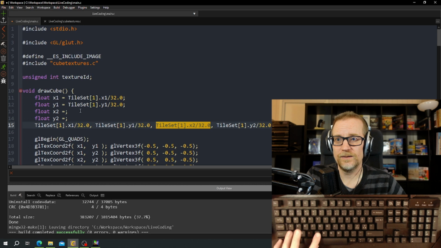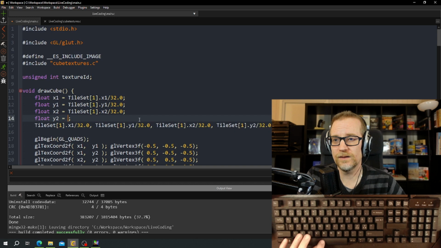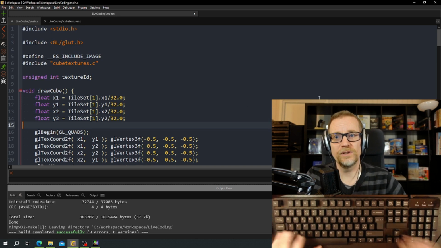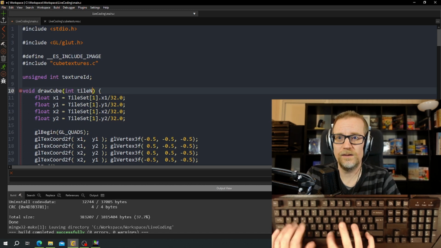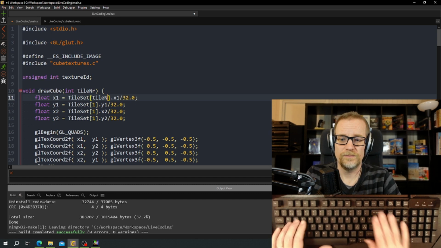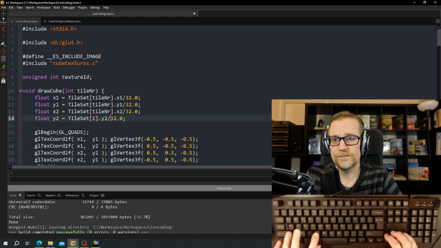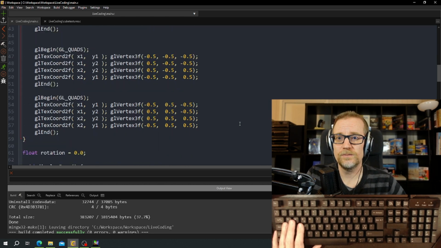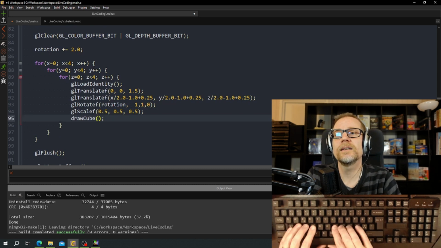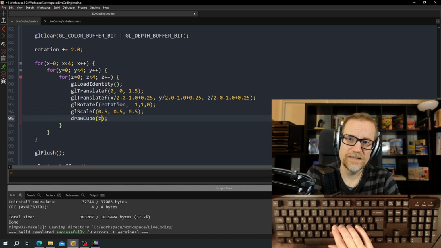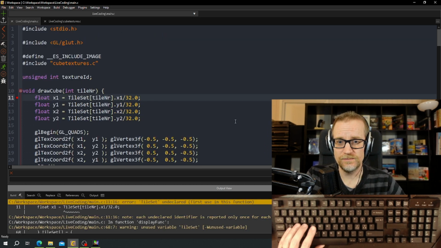But, like I said before, this small copy and paste and things like that, that's not what's going to break your production. So we're going to send in int tile number. There we go. And then we can send in the tile number here. And let's send in Z modulus 4 as tile number.